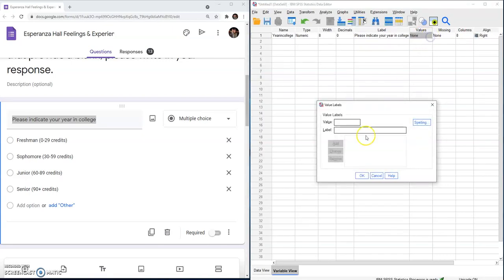Next are the values. So in here, you're going to put in a number for every selection that you offered. So as you can see, my first selection was freshman, so I'm going to give that the value of 1. Freshman, add. My second one is sophomore, so I'm going to put that as 2.